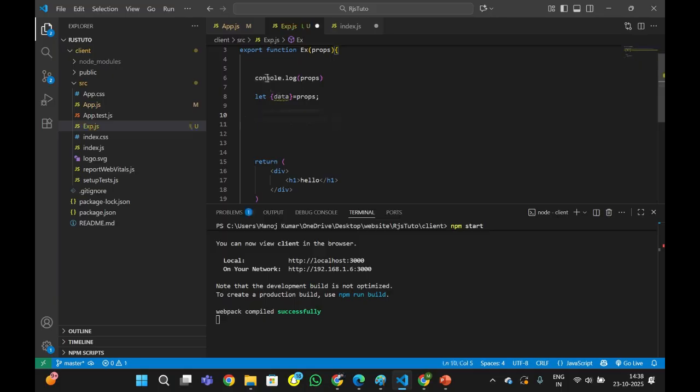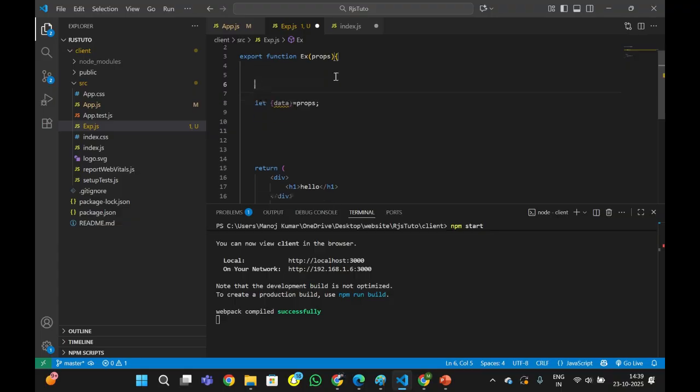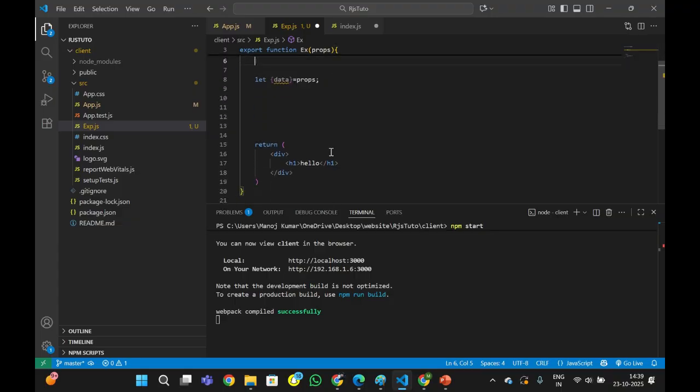Okay, we got the data, and you have to check continuously in the console how the data is, whether it is in array form or variable form. Now we have the data in array form. Before it was in props.data, but we have just destructured it. It's an array. In the array we have multiple objects.